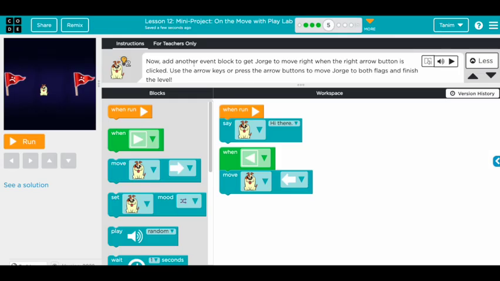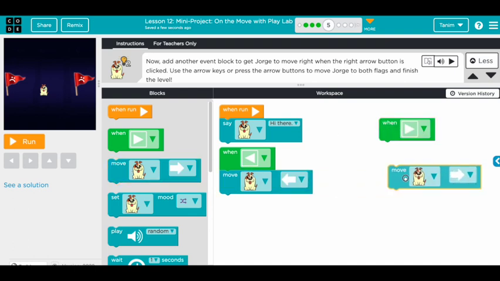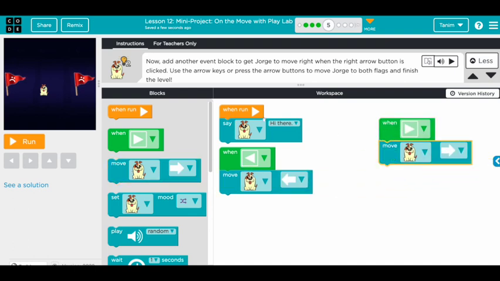All right, so now we have to add another block. It moves it to the right. So this one does left, so let's do another one. So we can get this. Let's go to right and then move right. So now when we run, it's gonna say hi, and it's gonna wait for these 2 buttons. So when you do left, he's gonna move left, and when we do right, he's gonna move right. So it's done, and then we do, see, he's doing left, and then he's doing right. Awesome, well done. So let's go to the next one.